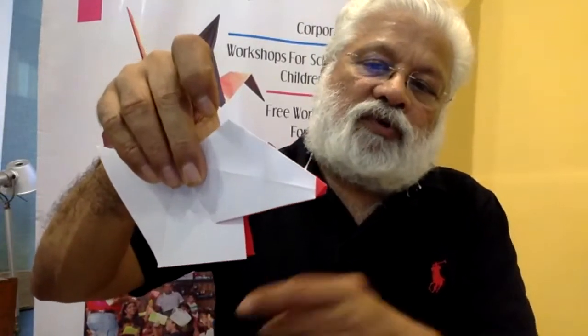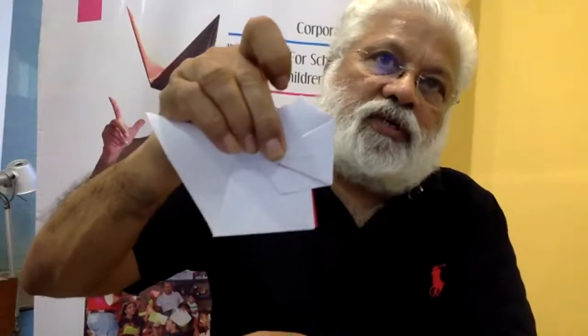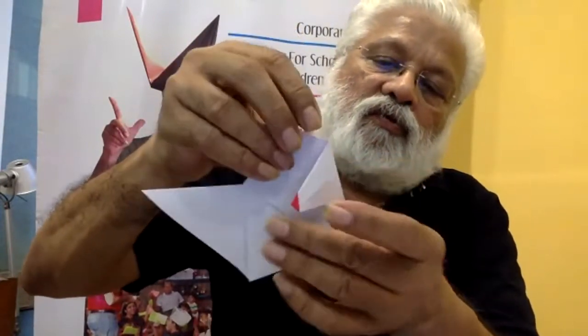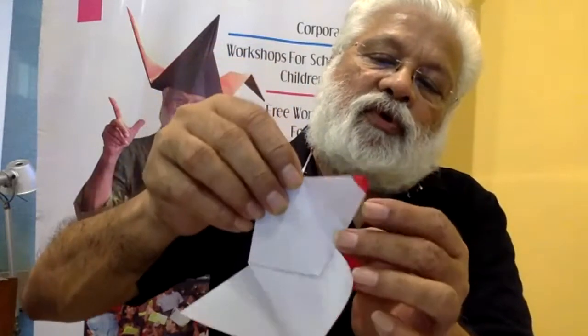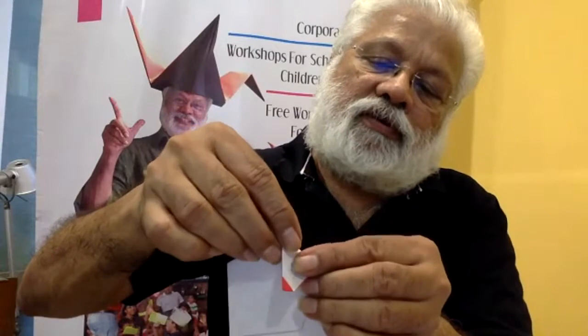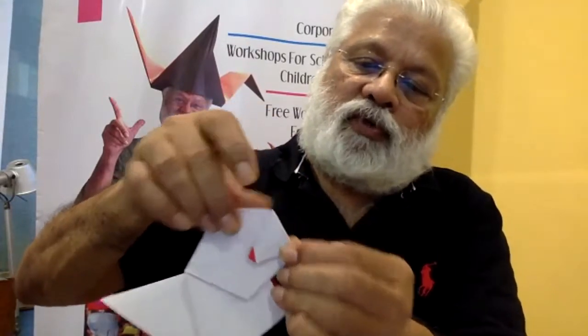Small triangular fold you have given. And as you said, I had asked you all to fold here. Are you getting this? What you're going to do is, this you will fold and you'll give another fold, two folds you'll give here. One and one, two folds, yes.